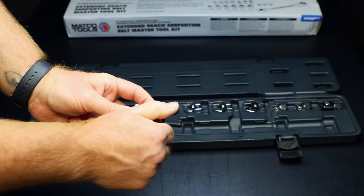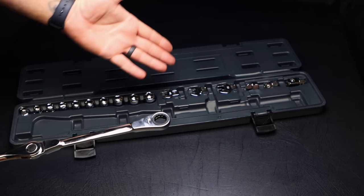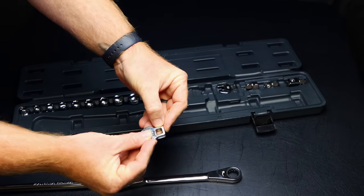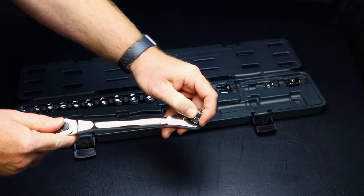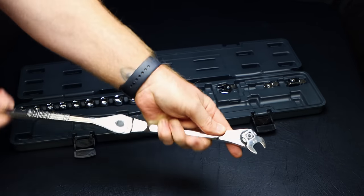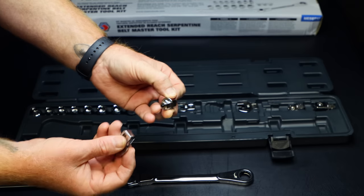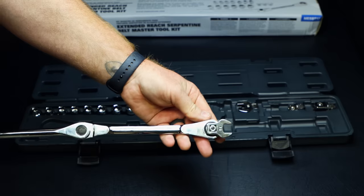Like I say, this is a new product that Matco's got. All right, so if you want to use the crow's foot in there, it's real simple. You just pop one out. We'll take this 14 here, and you can see it's got the 3/8 drive in it. So we'll take the 3/8 adapter, just stick it right in there. You put it on, and you're good to go. And it does have the ball quick release here, as you guys can see. Simply stick it in there, and you're ready to go.